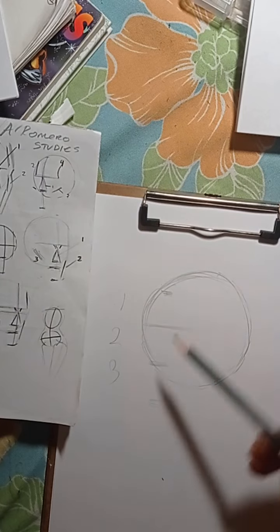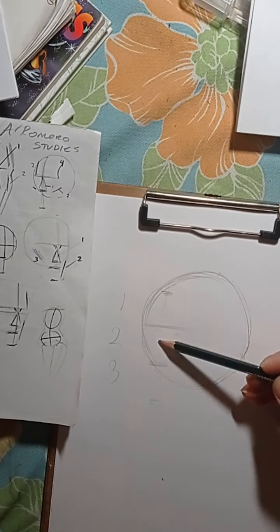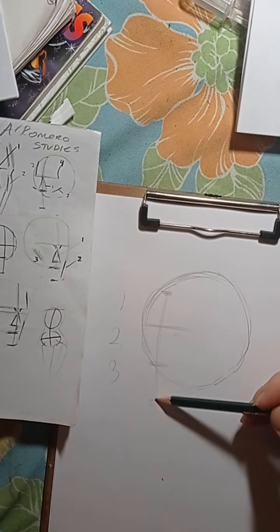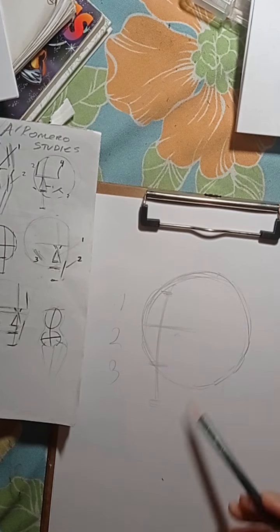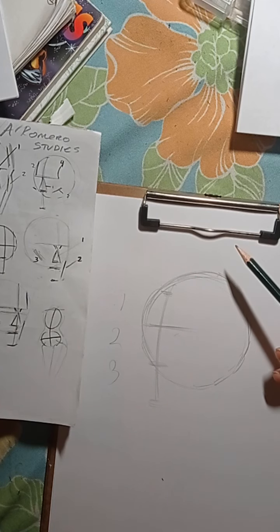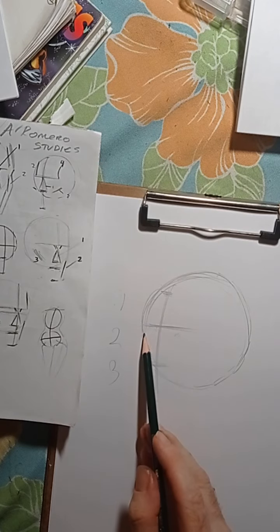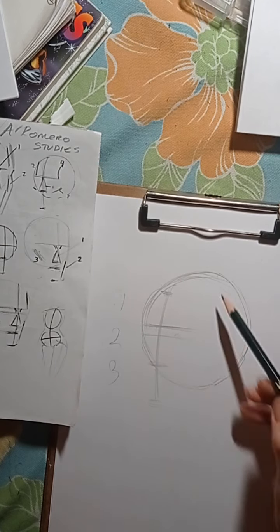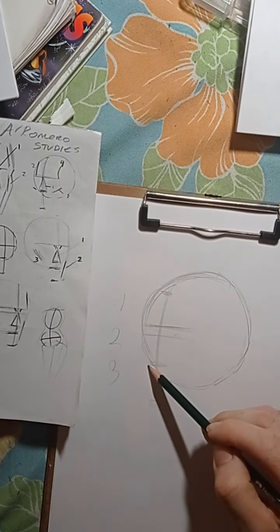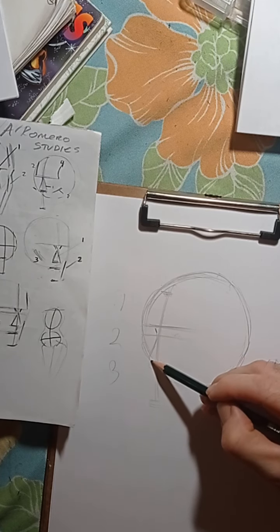All right, so we visualize where the center line, the vertical line, is going to be. We have this right here. Now we can start with the nose, just like the other one, just like this. It's the same process, except that you're using the circle. So we're going to work with the nose.